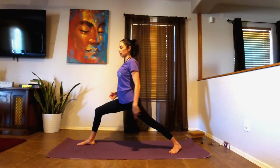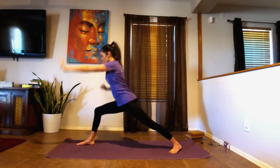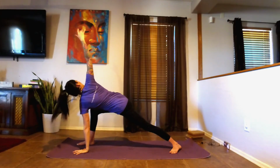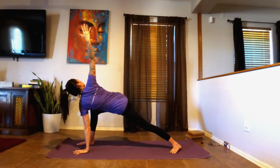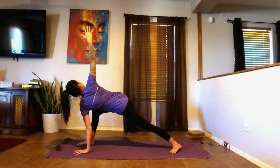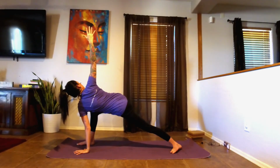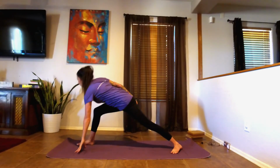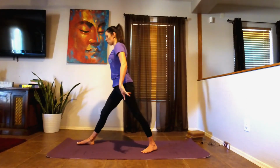So we want to keep the back heel down on the mat. Inhale the arms up. And exhale, the left hand comes down, right arm comes up for that revolve side angle. Energetically pressing that right hip back, try to bring the left hip forward, keeping everything squared. 3, 2, and 1.